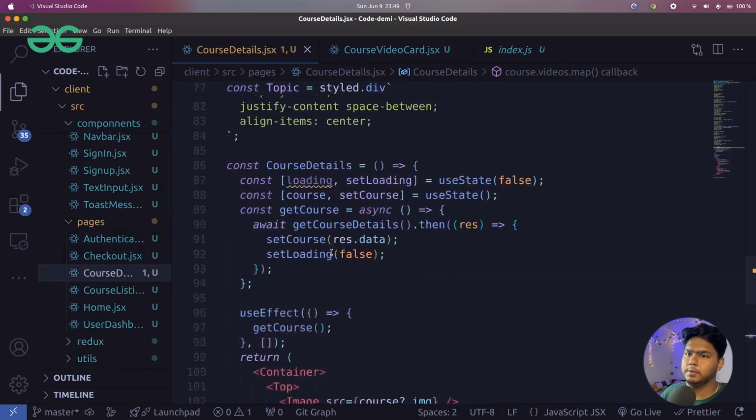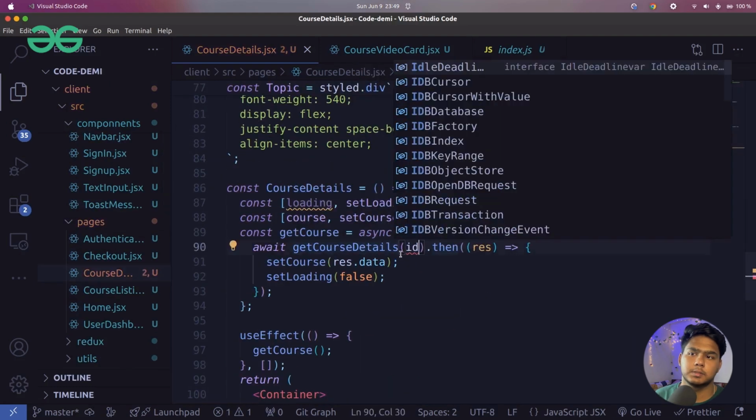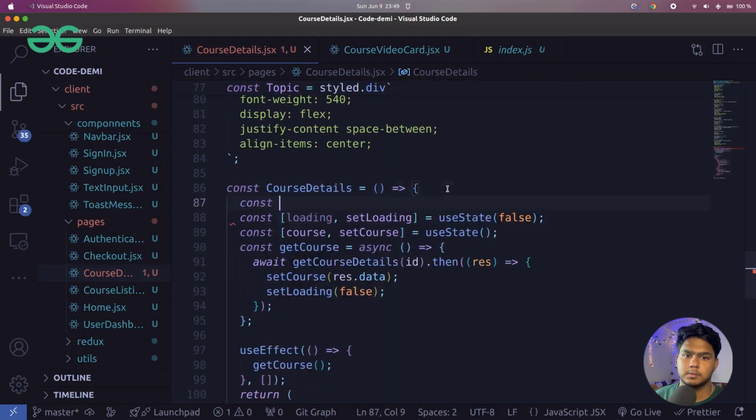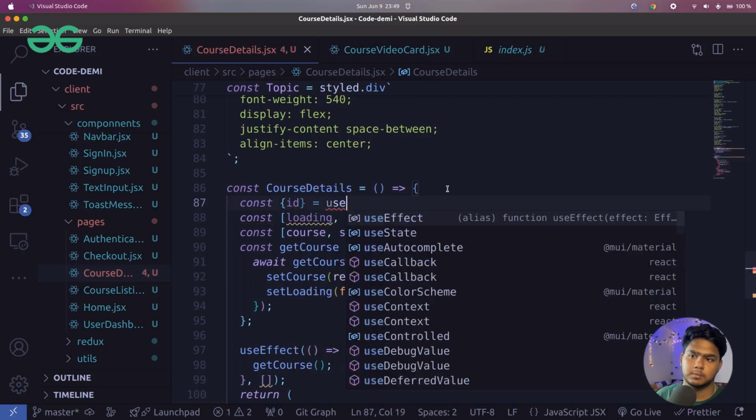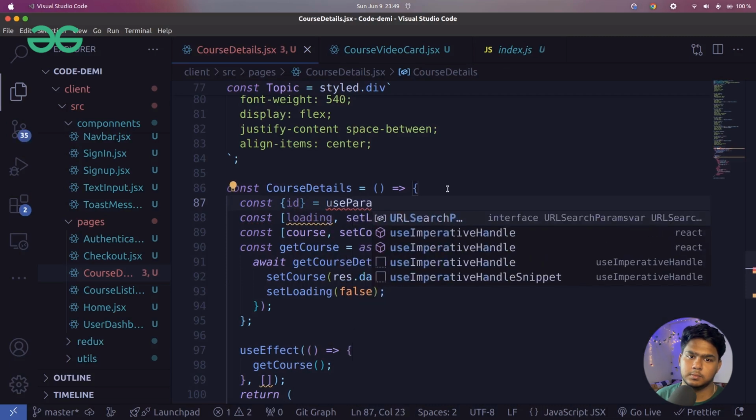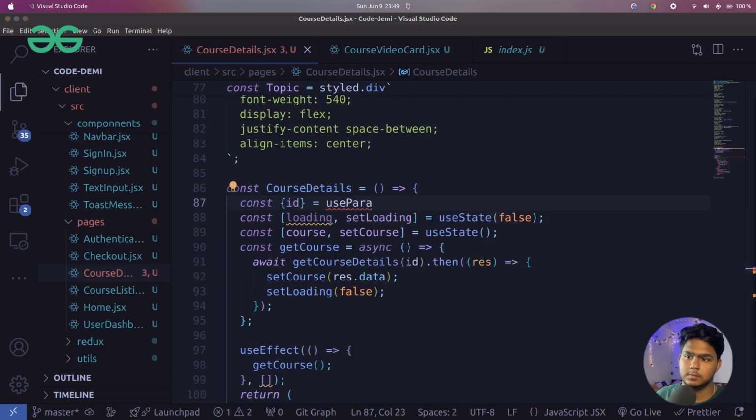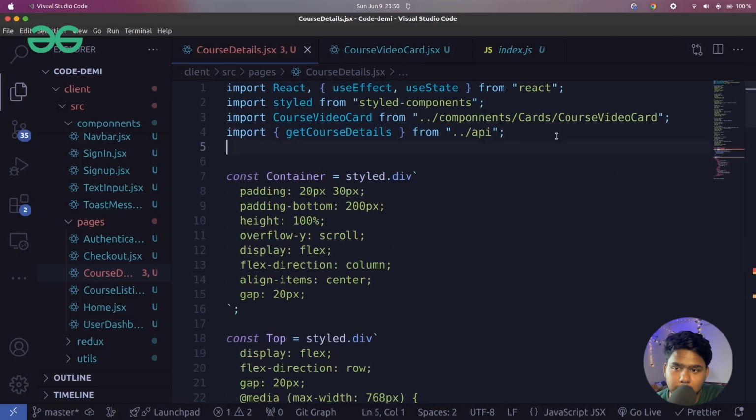Okay, failed with 500. If we inspect, an internal server error is occurring, but why so? In the course detail, okay, we need to pass the id, right? We haven't passed that one. So the id will be coming from useParams, basically React Router DOM.